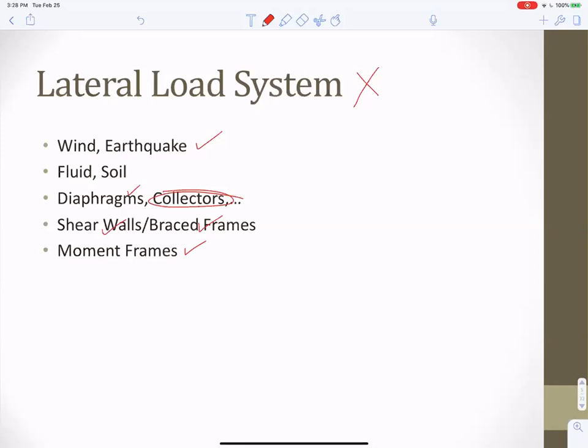Although we will not be designing a lateral system, and certainly not moment frames for this concrete class, I do want to take a little aside here and talk about some history at the University of Wyoming and reinforced concrete moment frames.